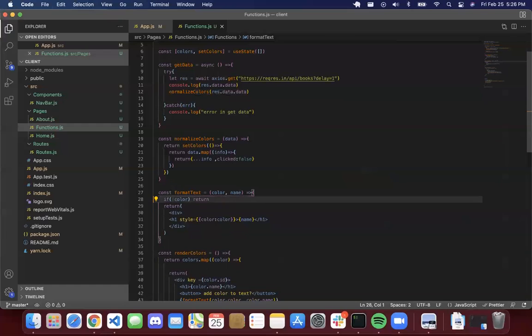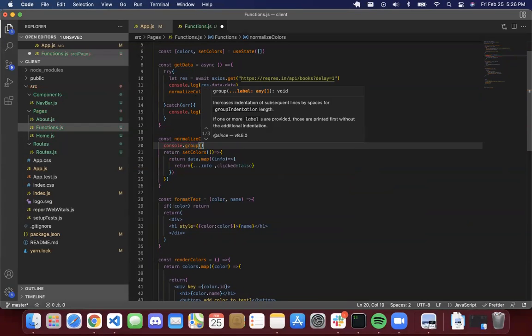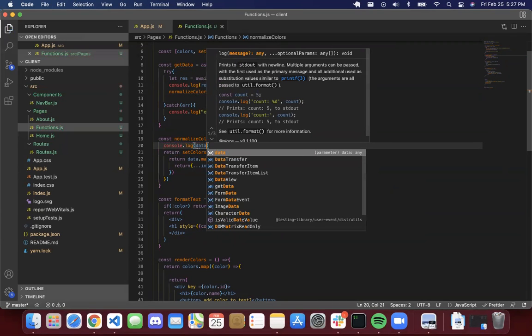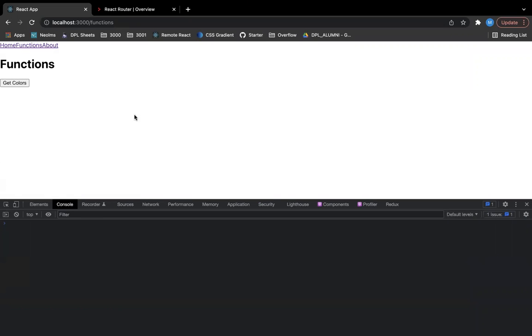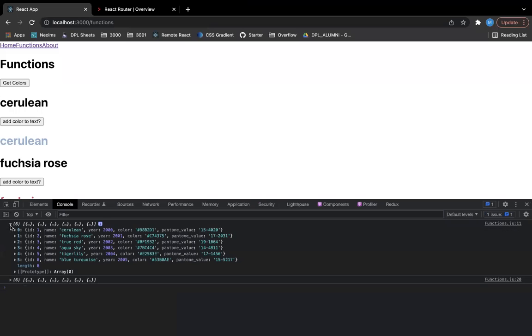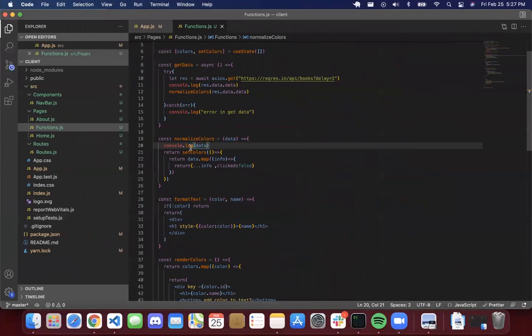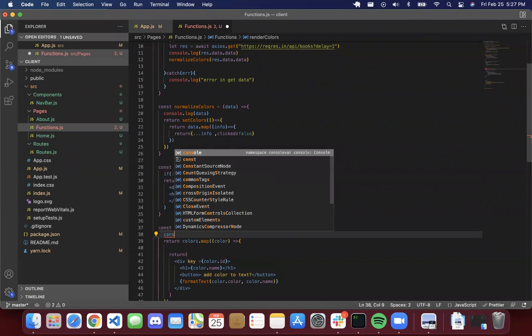This one doesn't matter. I guess make sure console.log data. Refresh. So that doesn't have the click information yet, but if I go here, I do a console.log here for the colors.